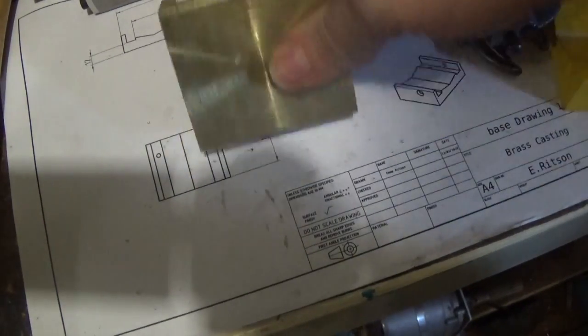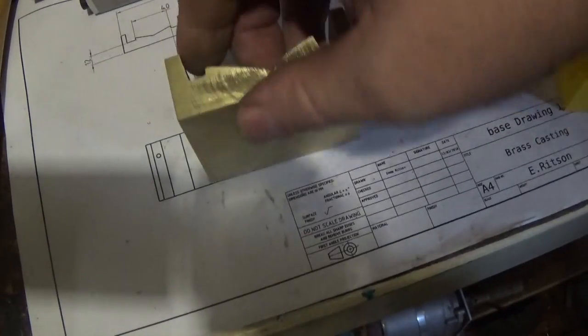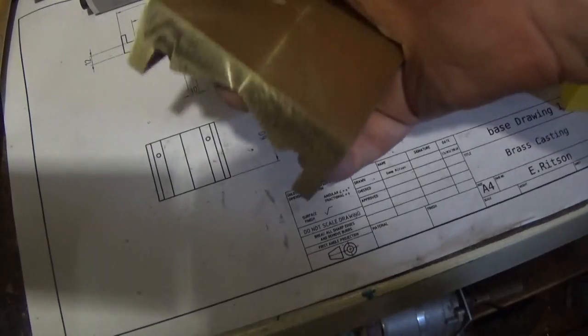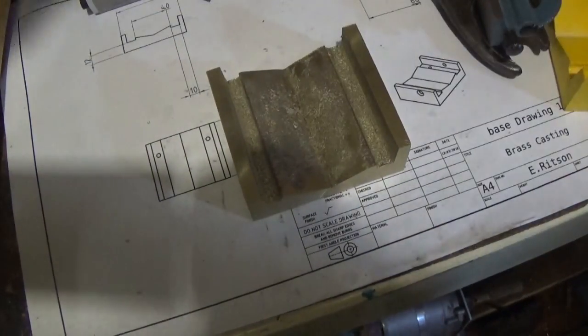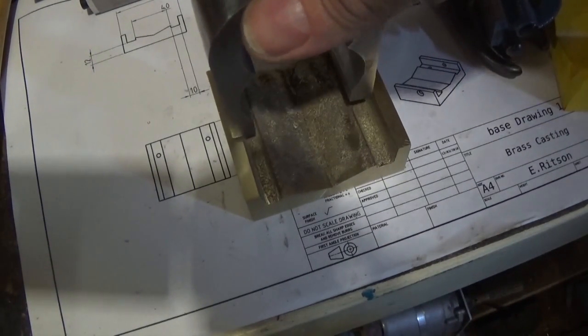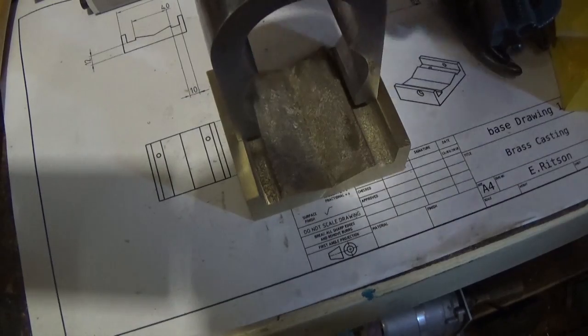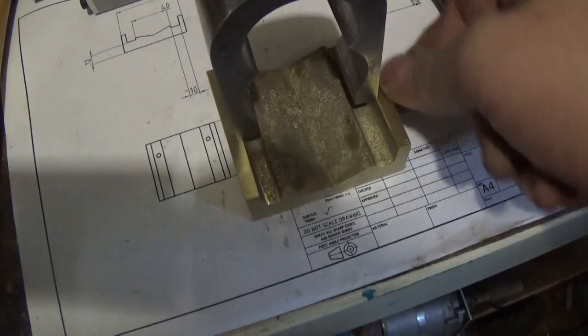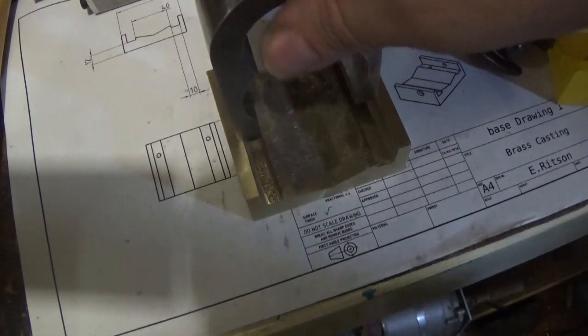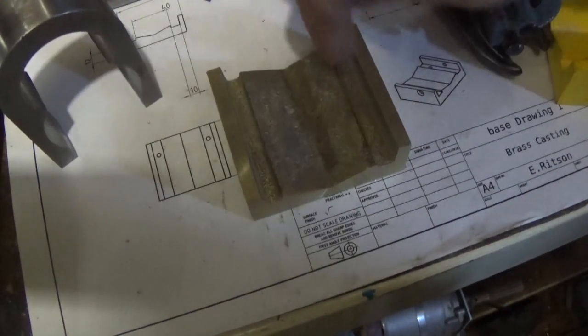It's cleaned up all along. I've just broken the edges a bit with some emery paper. If we have a look at the magnet, there's still a bit to come out of each side there — just on each side. So it needs two 10mm grooves, one down there and one down there, milled in.